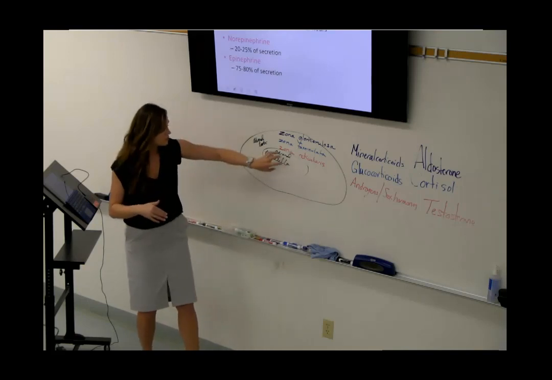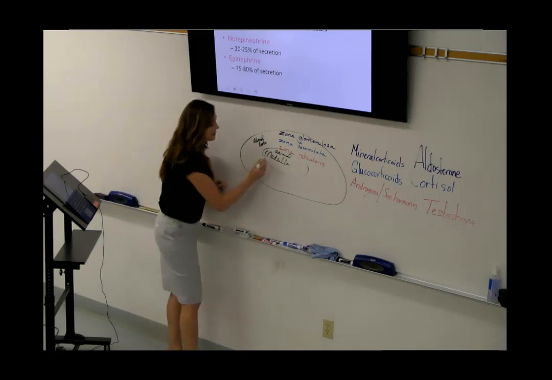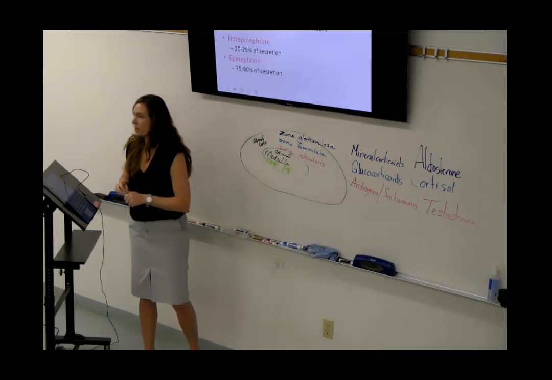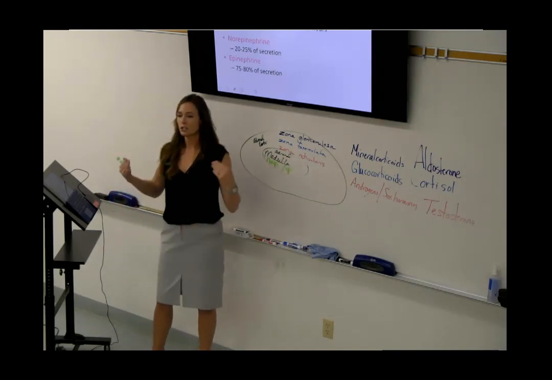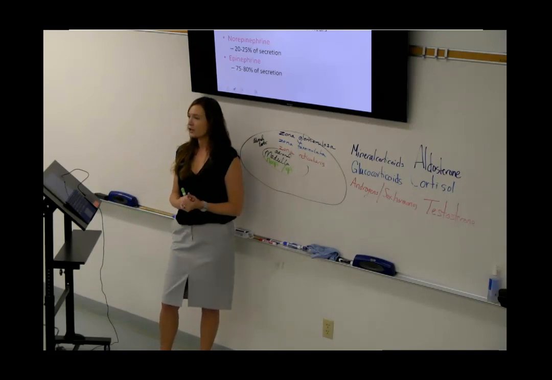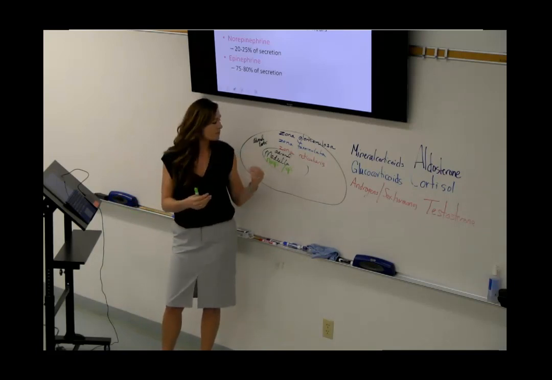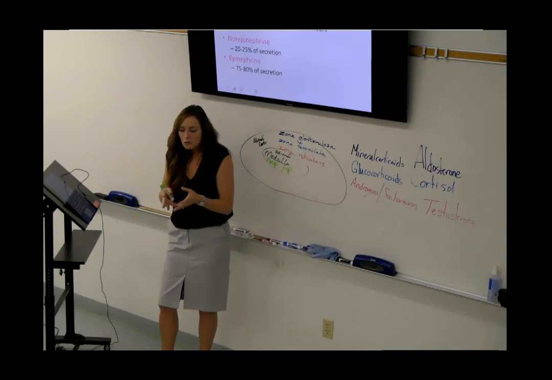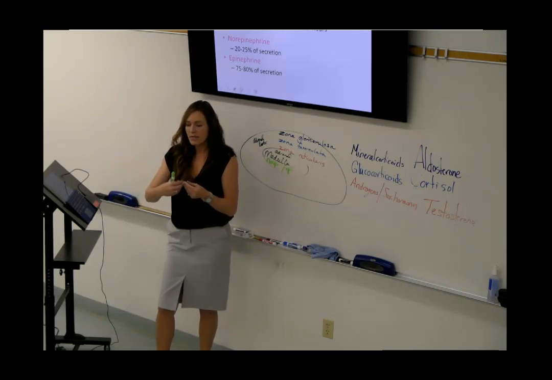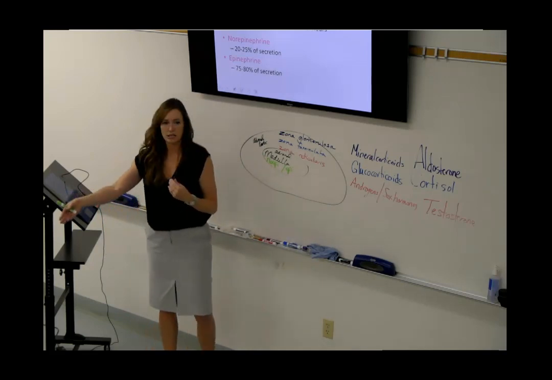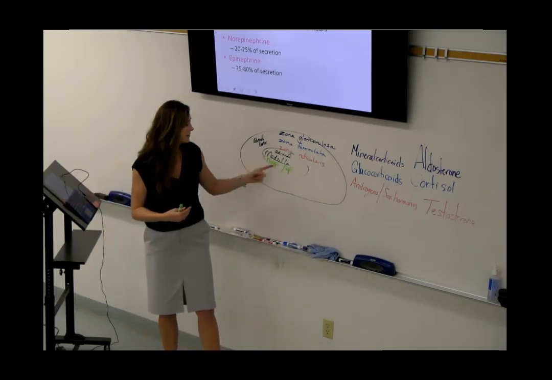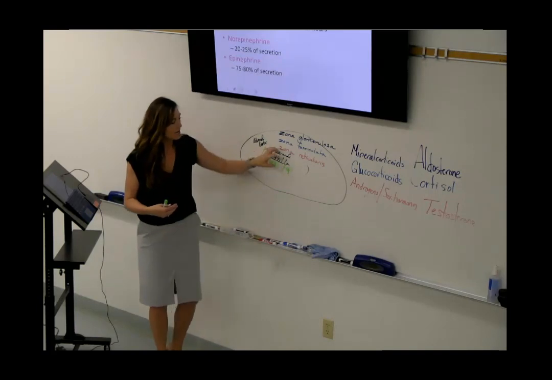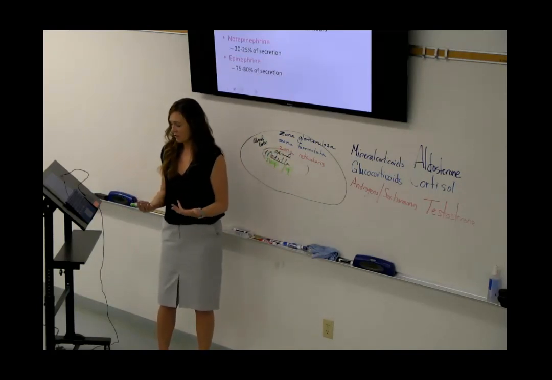Okay, so let's move on into the medulla. Within here we're making norepinephrine and epinephrine, also known as adrenaline and noradrenaline. This should be old hat to you because you did this in 201 with the power of the sympathetic nervous system. Remember the two-step pathway, where the first nerve coming off the central nervous system releases acetylcholine onto the second nerve, which then releases norepinephrine onto whatever tissue it's going to. This is the second step without a nerve. It actually is the first step pathway coming in here and telling it to release norepinephrine into the blood.